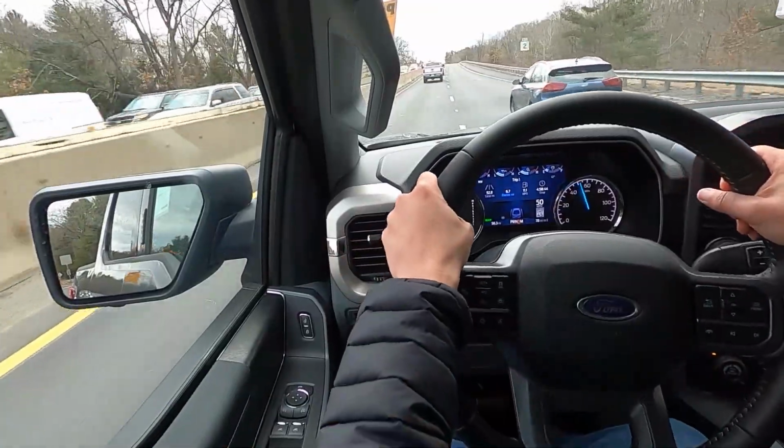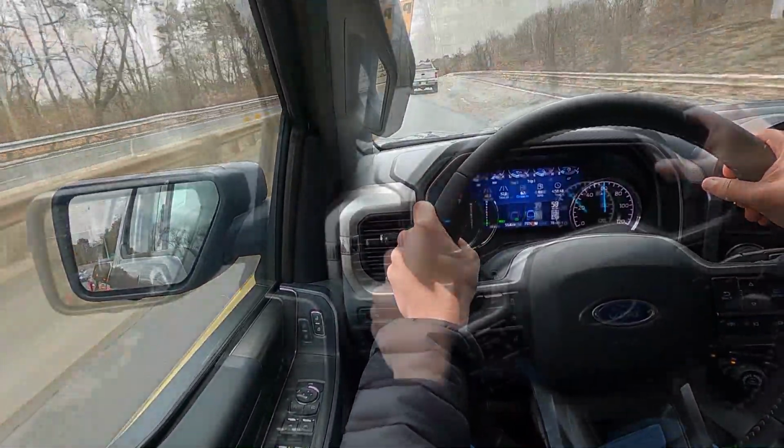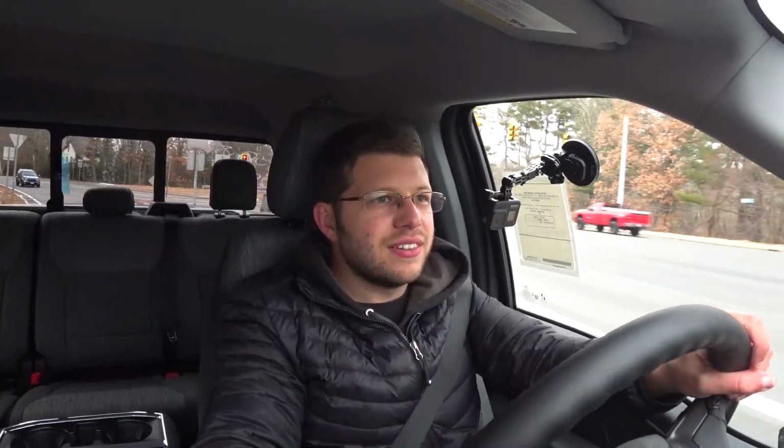The amount of power you feel on the low end will certainly put a smile on your face, but what I noticed during the test drive is that there will be a little bit of lag on the higher end. The efficiency and linear nature of the acceleration is something I haven't experienced with vehicles of this size, and I'm not afraid to say I was left speechless a few times.